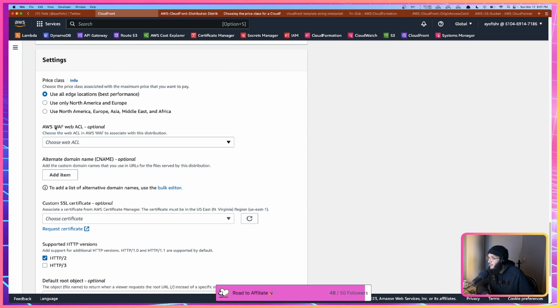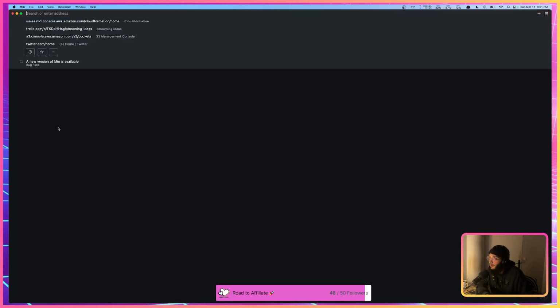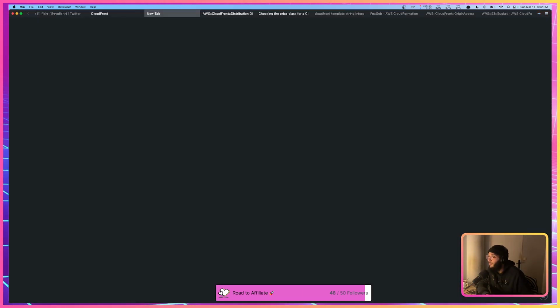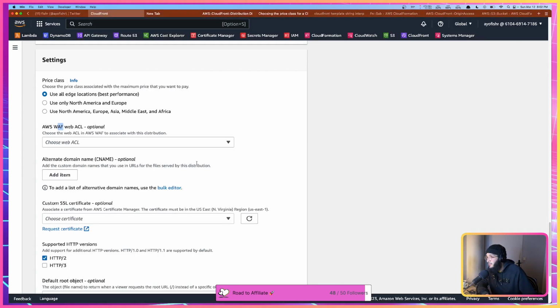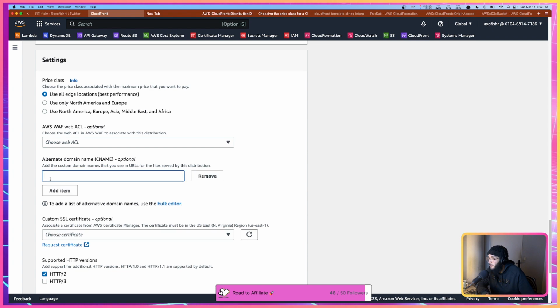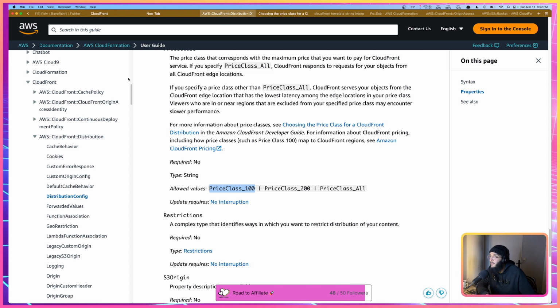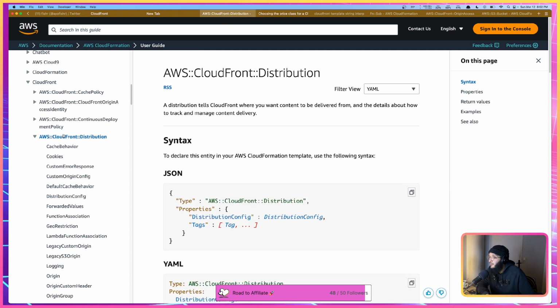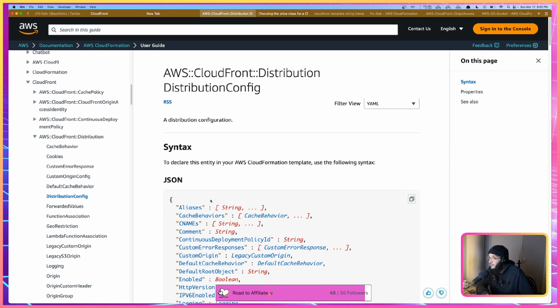WebACL. WAF is, I think, the firewall, right? We don't care about that because we have a static site. Alternate domain name, CNAME. Add the custom domain names that you use in URLs. So that's going to be interesting. So this is where we need to add our name, and I've seen it again. No default distribution config. Yep, CNAMEs.